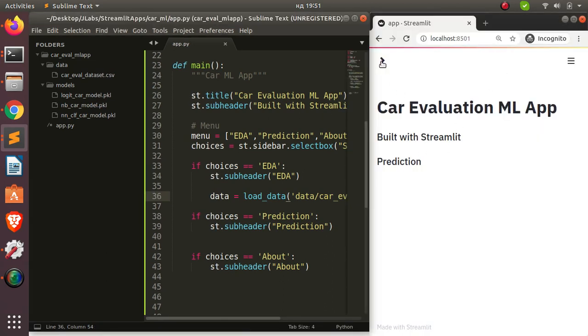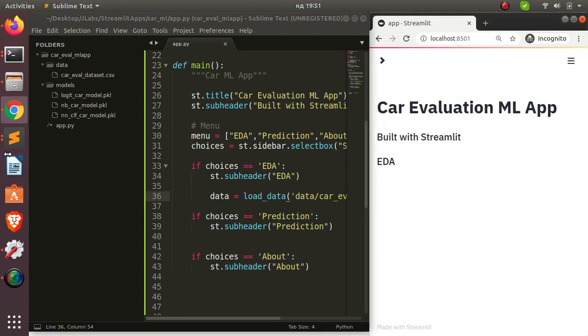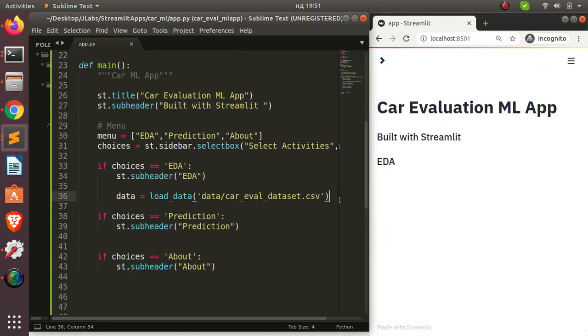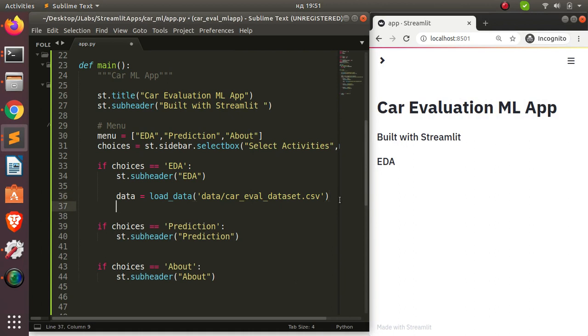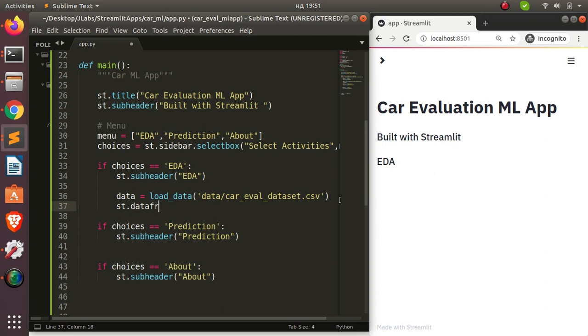now let's go back to the EDA aspect. Perfect. So nothing is showing. The reason nothing is showing is that you are supposed to tell Streamlit to show it. So I just come back down here and go with st.dataframe. Now passing my data, right? If I pass in my data here, it's now going to show it perfectly for us.